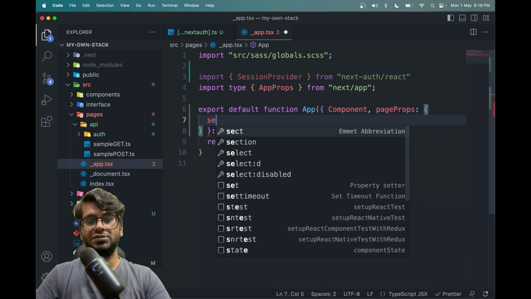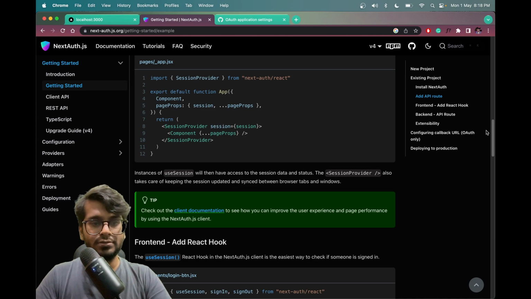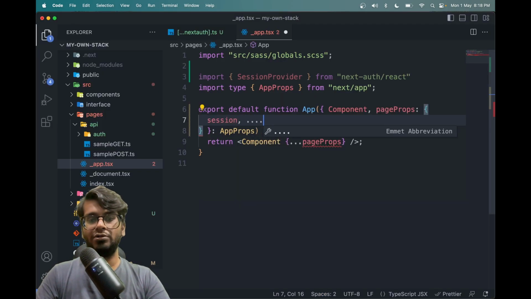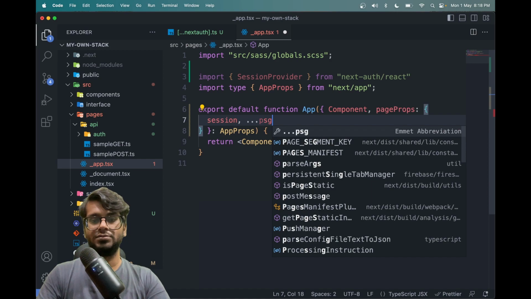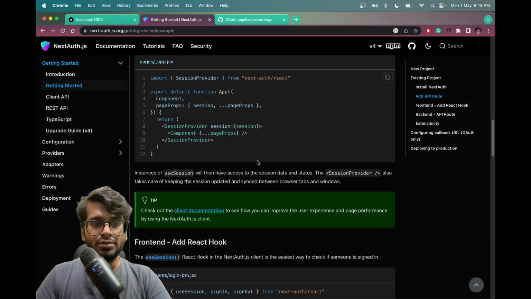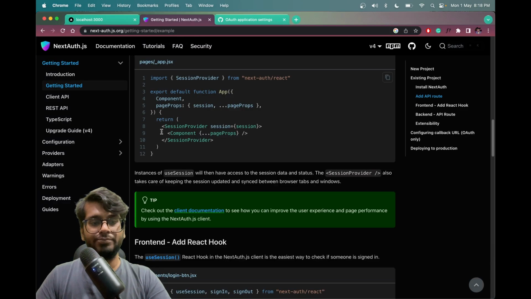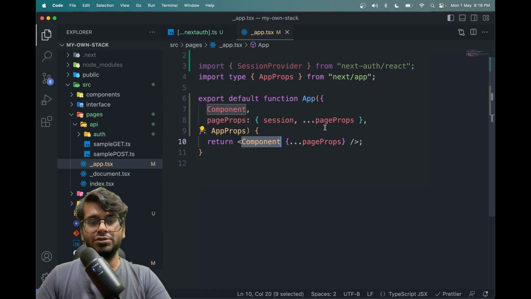So the session. What is the next thing? Triple dots again, pageProps. Save this. Okay, it's returning us this component. We have to wrap this component in this SessionProvider.